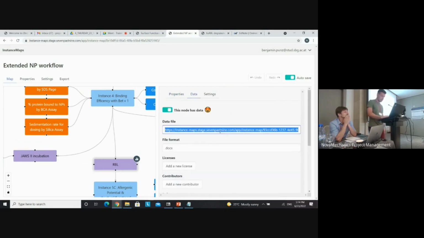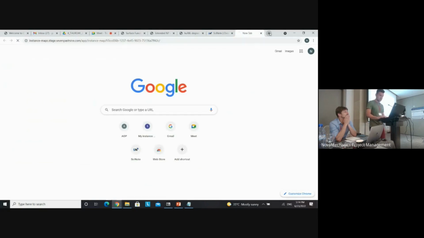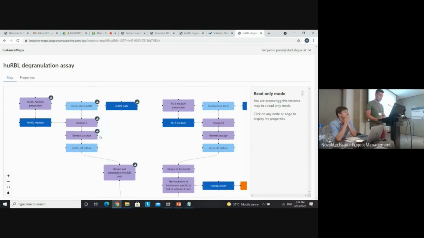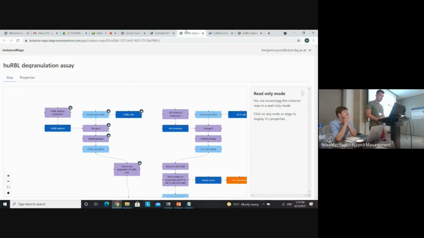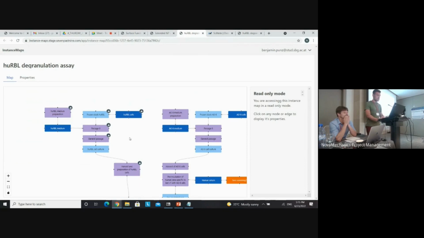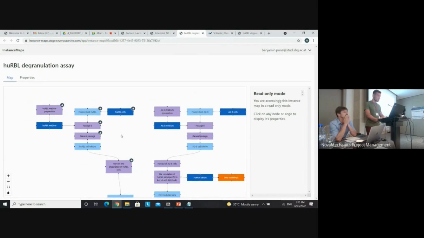If I open this now, you may see that we went from a very simple node like this RBL node, which is the red basophil leukemia assay that we often use in our lab, to a very detailed version, breaking down the protocol, the SOP, into every single step possible.